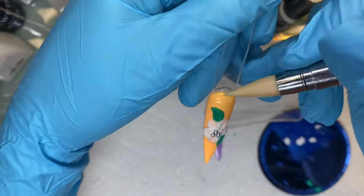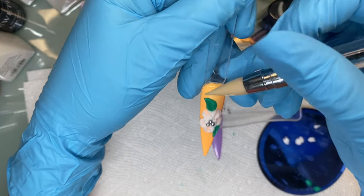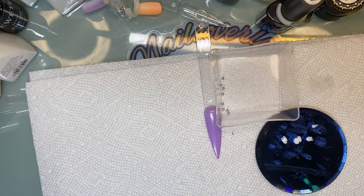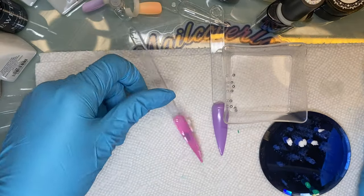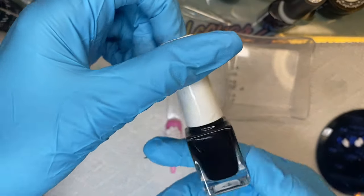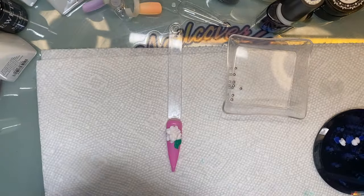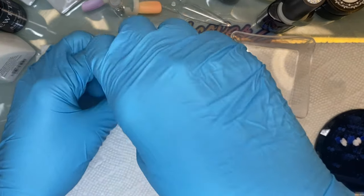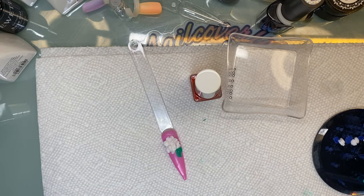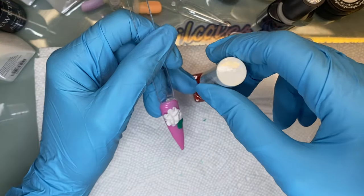Alrighty, there's that leaf. Let's give it some lines for dimension, like leaves have. Alrighty, there's that one. Now I'm going to, on this one, take some blooming gel, which is basically ink, and I'm going to put some different colors in the middle of my flower. Now you can take a smaller brush. Let me find me a smaller brush, guys. Where are you? Oh well, we're just gonna use the brush that's on there because then we'll take the bigger brush and change it up.